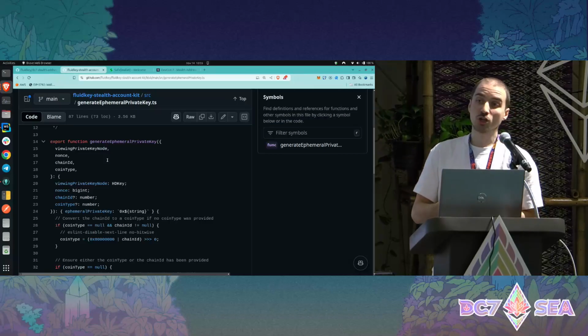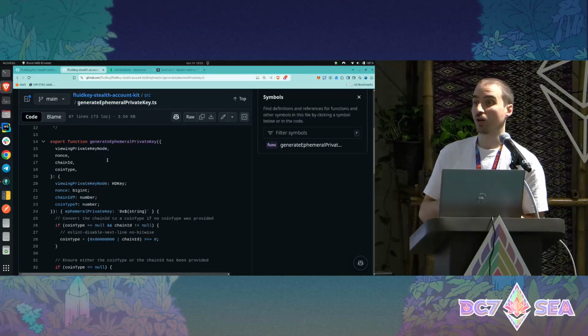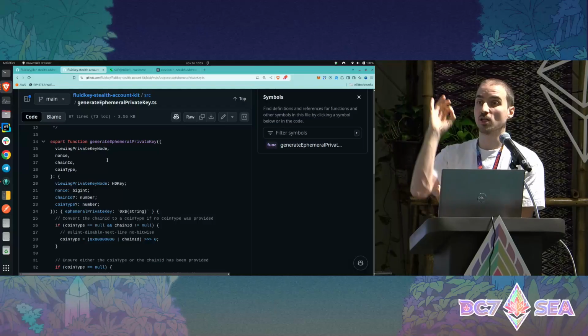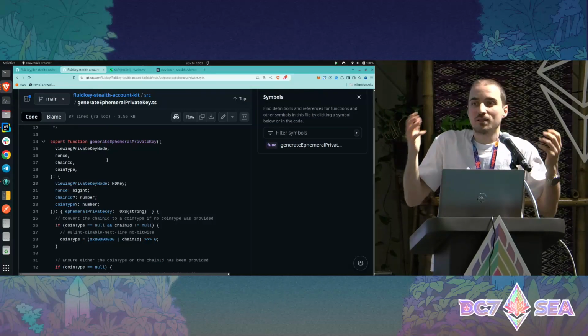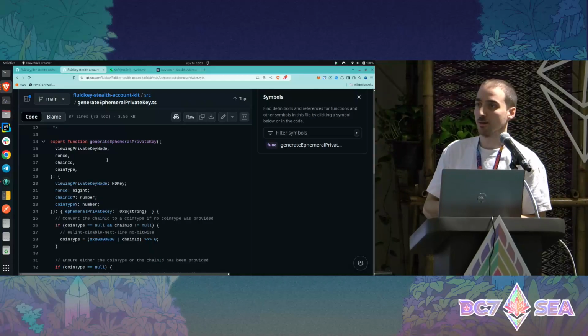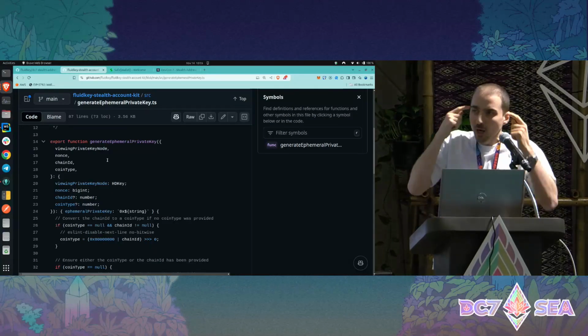And then the chain ID. That's why you can generate stealth addresses specific for a specific chain. Here, we will pass chain ID 0. What does it mean? It's an address that you, in your mind, can use on any chain, not just a specific chain. Okay? Why is this done? Because sometimes you want to force some addresses from a logical point of view.